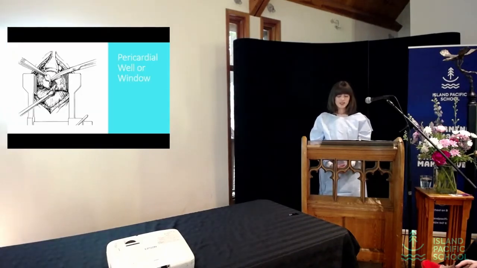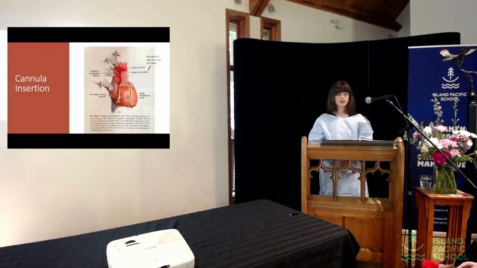We have harvested the conduits and we are now ready to perform a standard pericardial well. This procedure removes a small part of the pericardium to drain excess fluid and prevent future buildup. Next, we palpate the ascending aorta to check for any potential plaque. At this point, we can also choose and prepare our cannulation site. Cannulas are tubes that can be used to add or remove fluids from the heart.